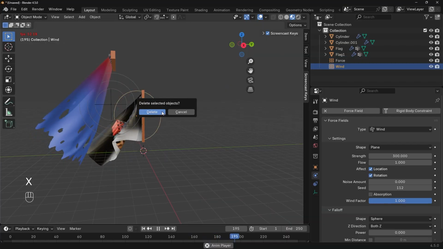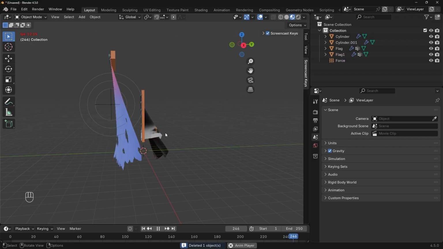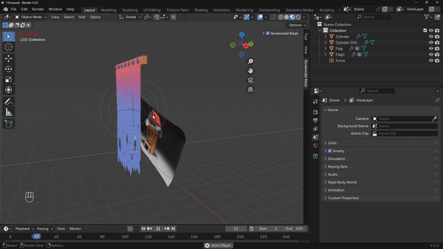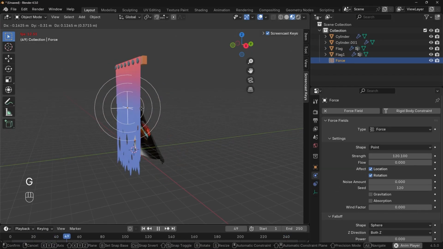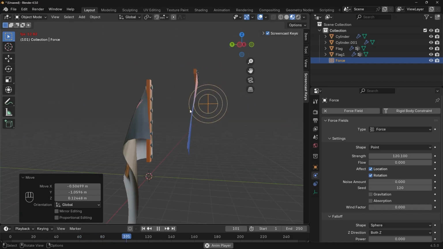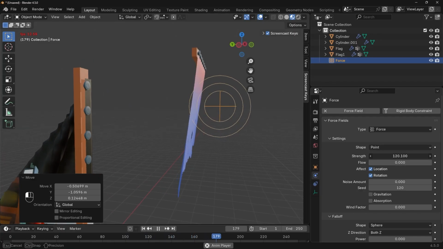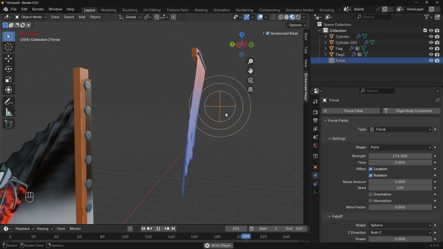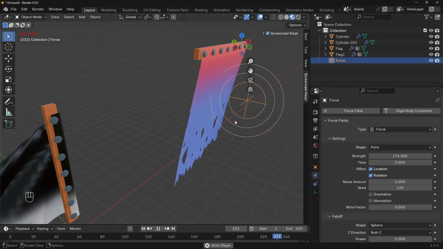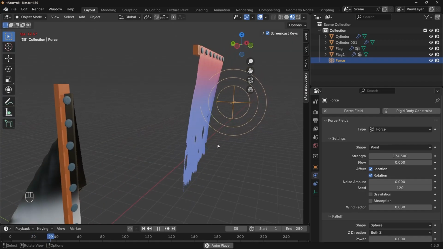Let me delete the wind. So now it's going to simulate the whole flag again without wind. As you can see, it pushes the flag. So it's just the same as wind, really. You can increase the strength. Yeah, there are so many things that you can do with that.